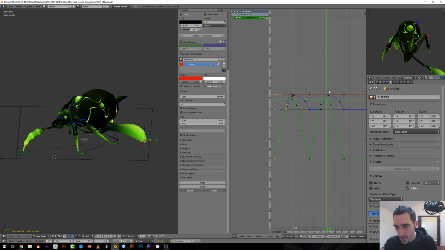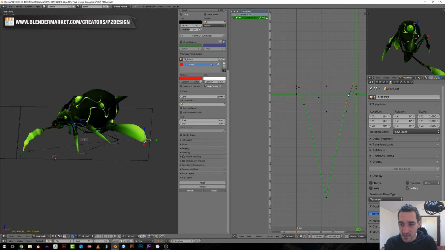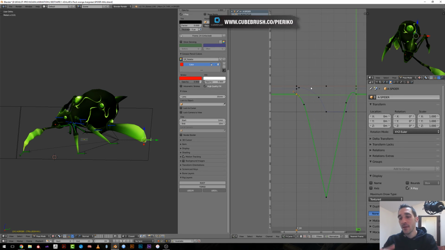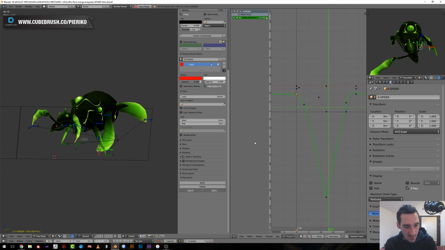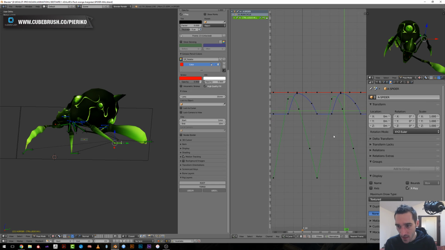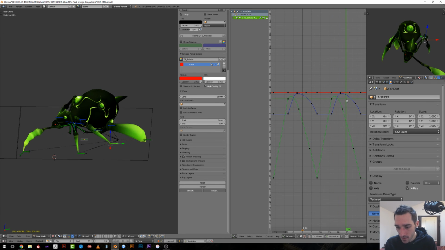Since we didn't add a keyframe in between here, sorry, I've deleted it. I pushed this vector here to get the curve, and that was a mistake. I should have kept it this way. I should have added another keyframe to keep it smooth. Okay, that's fine. So I will have the same problem on any keyframes that are here.